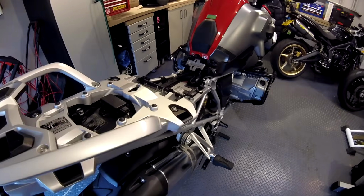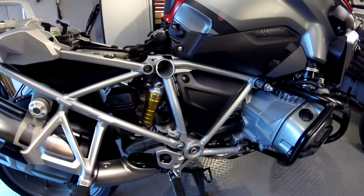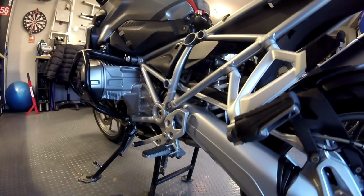So as you can see, I'll just show you a few shots now of around the frame now wiped her down. She does look great once she's been done. Just one thing to mention is that when you start the bike up, she will smoke a lot because obviously there's an oily substance on the hot parts. But give it 10-15 minutes of riding, and then all the smoke will dissipate and you'll be absolutely fine.